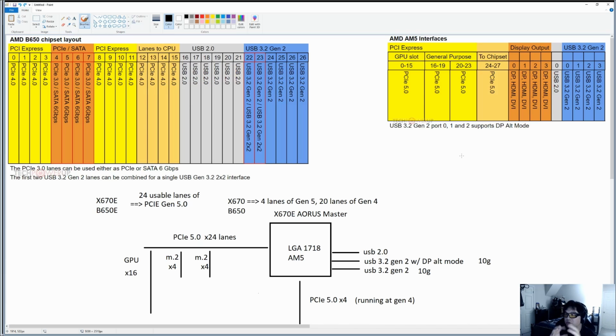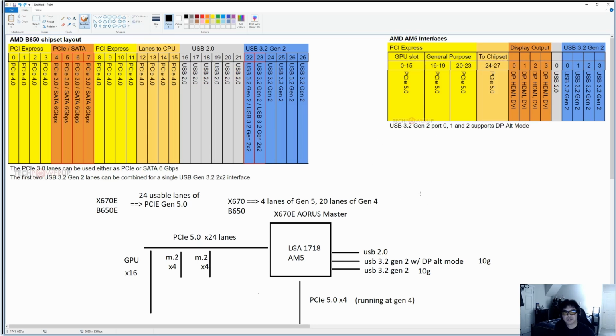People think, oh, does this board have Gen 5 or does it not have Gen 5? The bottom line is if it has the E, all of your CPU lanes will be Gen 5, all of them. If you have a non-E board, X670 or B650, only the last 4 lanes will be Gen 5. The main lanes here will be a PCIe 4.0 bus. And we'll illustrate that toward the end of the video. We're going to show block diagrams from motherboard manuals that will show this in practice.